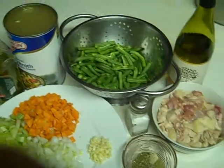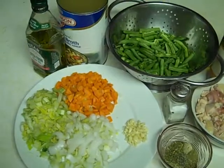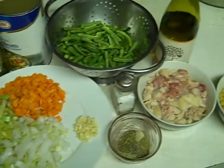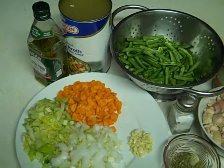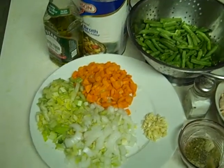Yes, I do enjoy cooking, besides all the other little interests I have. Do a little something different today. What you see here is the makings of chicken soup. Just an easy way, the way I do it. So I'll show you what I have here.